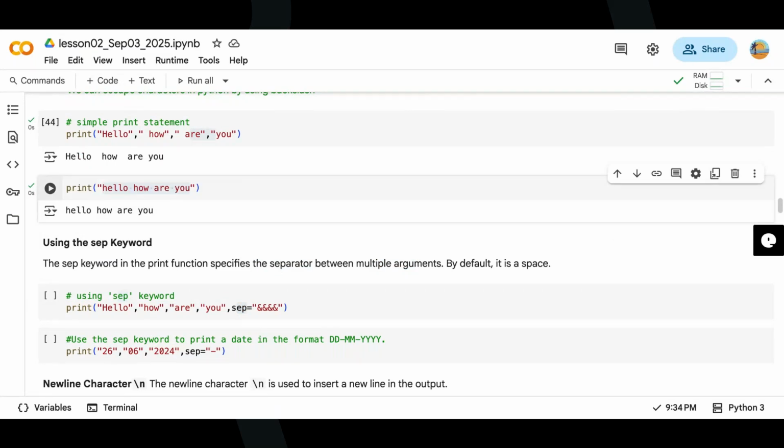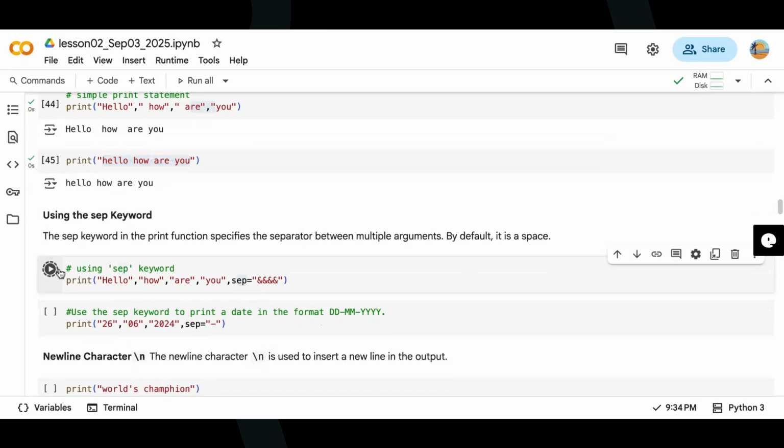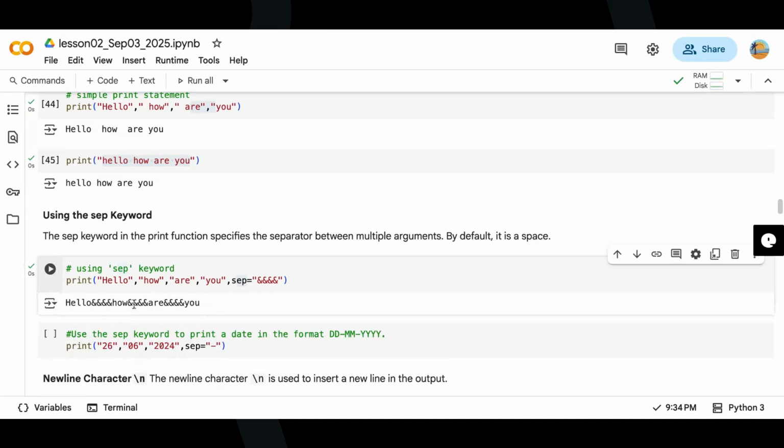But if you have multiple inputs and want to separate them by the ampersand symbol four times, it would be hello, then the ampersand symbols as the joining between the two arguments.